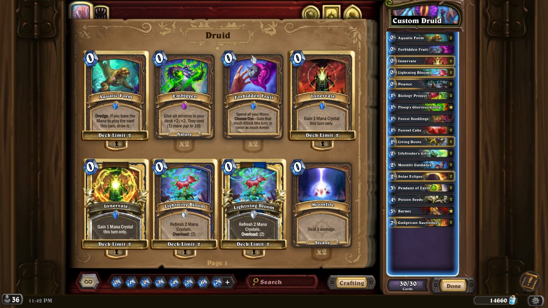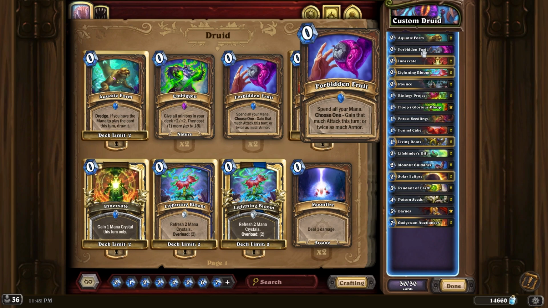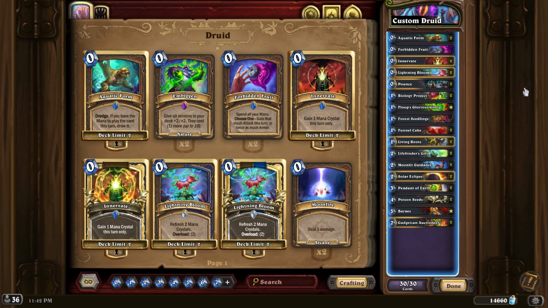Druid deck. This deck, from what I heard, and from how this deck should work, your goal is to use Forbidden Fruit and abuse the new change they did to how mana works in the game, where before, cards like Floop's Glorious Gloop couldn't set you above 10, or 20 if you were a Guff, or 11 if you played that robot guy. You were never able to go above the amount of mana you had. The thing is, now with the new changes, you can.